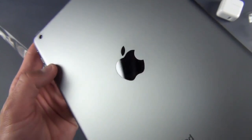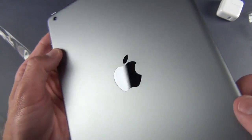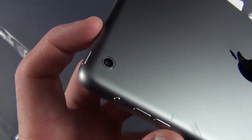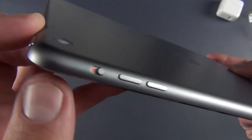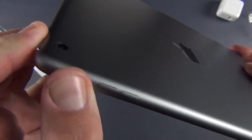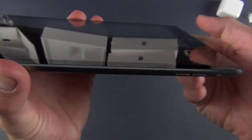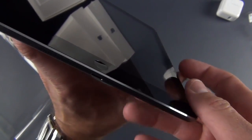On the back we have our Apple logo, which is a separate component this time — it's not actually polished into the raw aluminum like it was on the older iPad Mini. On the back we have our 5-megapixel iSight camera. On the side we have our metal volume up and down buttons, as well as our physical switch, which can act as either a mute switch or orientation lock. We have our sleep-wake switch, and if you look at the edges, you see that mirrored chamfered edge — very nice. It's nice to see that finally make it to the full-size iPad.